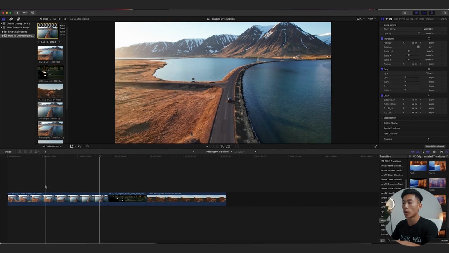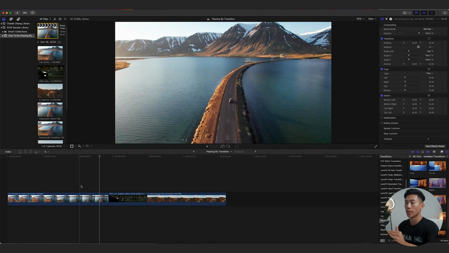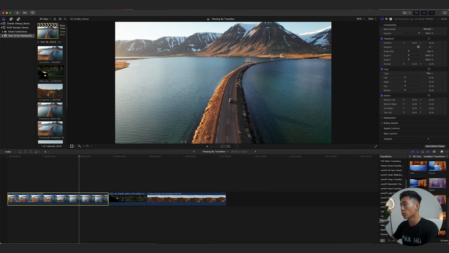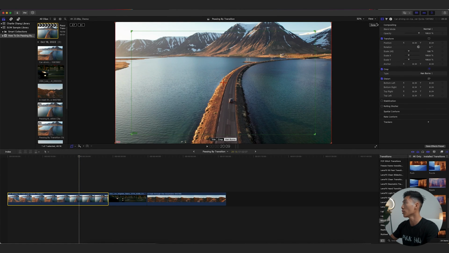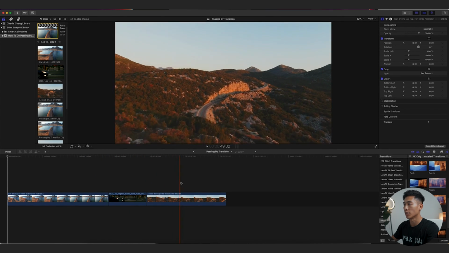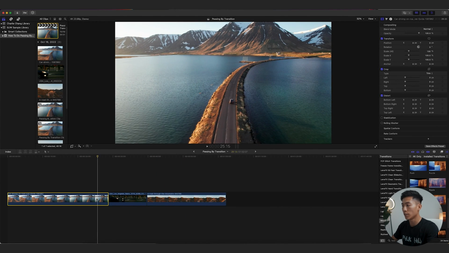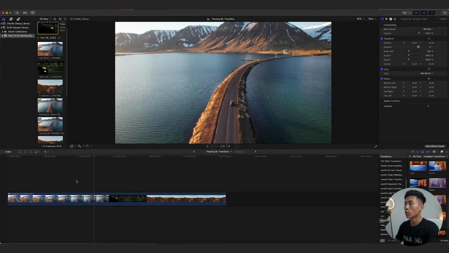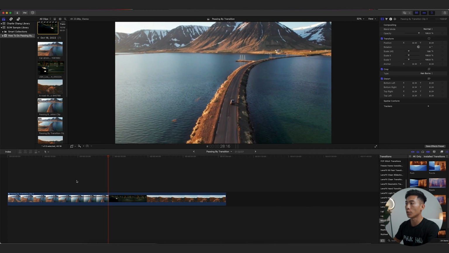For effects, let's say I wanted to do a continuous zoom in effect on all three of these videos. If I were to go onto each individual clip and select Ken Burns, then it would zoom in for this clip and then reset, zoom in, and then reset, zoom in. But if I combined all of these into a compound clip and then applied the Ken Burns effect to the compound clip, it would be a continuous zoom in from all three clips.